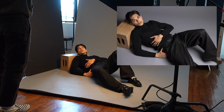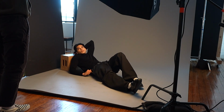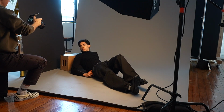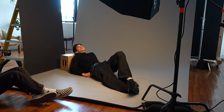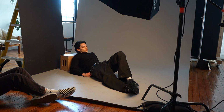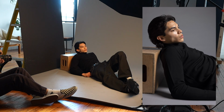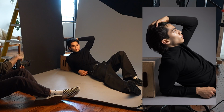And we'll just try a few different head angles here. Actually, with the left hand, you could bring it back behind your head for some. Yeah, that's nice. Try a couple more in there. Maybe lift your head slightly off of there. Yeah, like you're starting to pull it up. Oh, that's cool. Let's try a couple here. And then actually lift your head up and look straight out in front of you so that your head is off the box. Yeah, like that. And you're just looking at the wall here. And with the left hand, bring that up to run through your hair a little bit. Yeah. One more eyes on the camera.